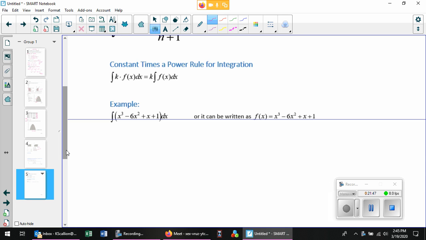Okay, constants. These are pretty easy. We've done them before. So all you're doing with the constant, if it's with the function, is pulling it outside. The k is the constant. We use k because it's a scalar constant. It's what you're multiplying by. We use the letter c if we're adding it in. So k is multiplying by just a number, like a numerical coefficient, and c is if we're adding in just a number. Okay, so we're going to antiderive this using those two rules.